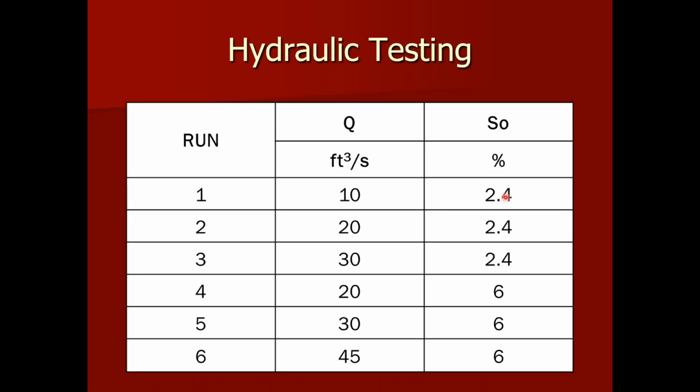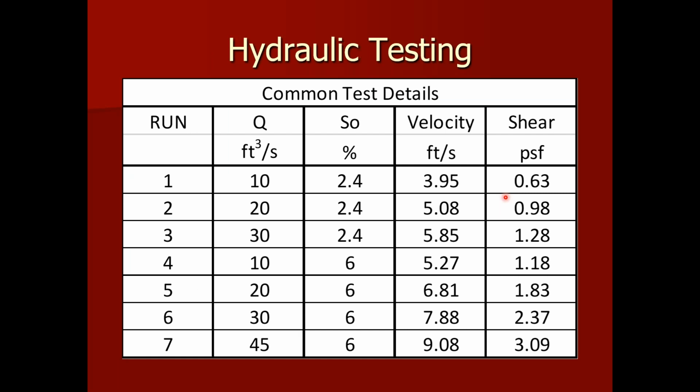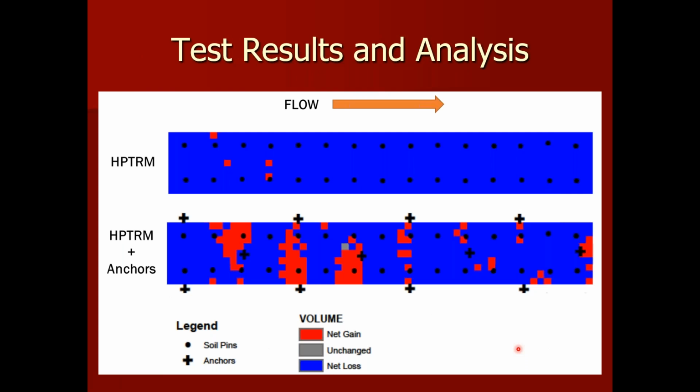For the purpose of this set of runs, we looked at 6 different discharges across a couple of different slopes to be able to generate shear stresses and velocities from about 4 feet per second up to 9 feet per second, and shear stresses just over a half a pound up to 3 pounds of shear. So within the range of what we were seeing for other unvegetated tests, but the importance was the comparison. We wanted to have a set of tests, these same runs on bare soil, unanchored pyramid, and anchored pyramid, and then be able to relate that back to the soil loss.